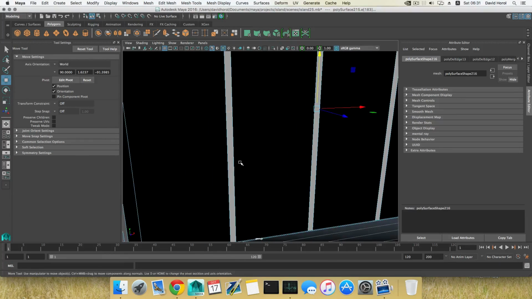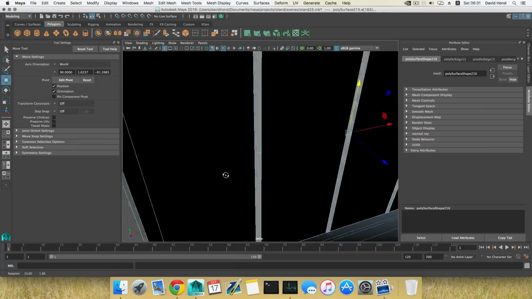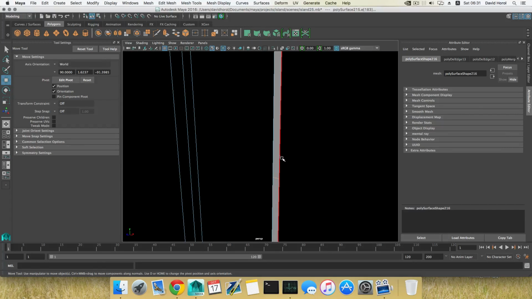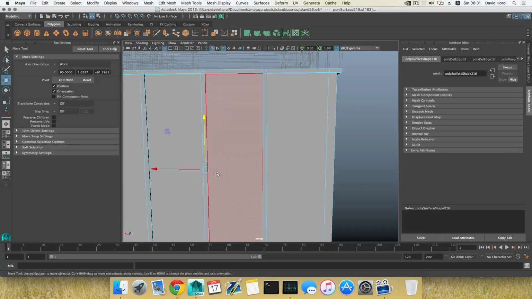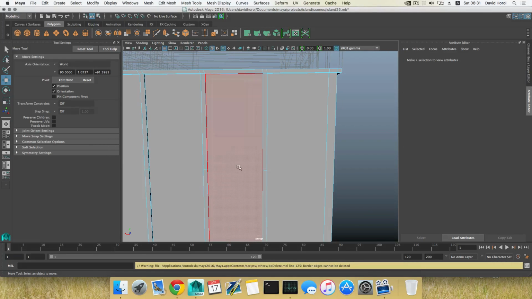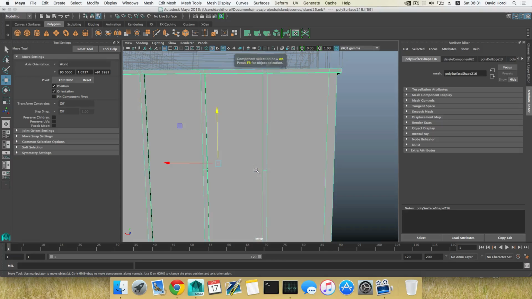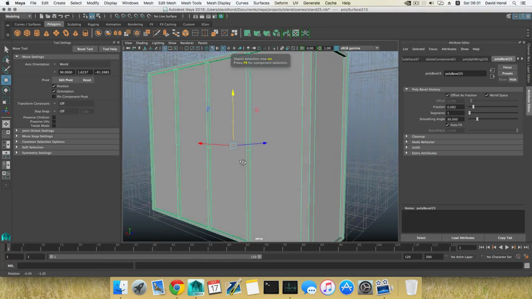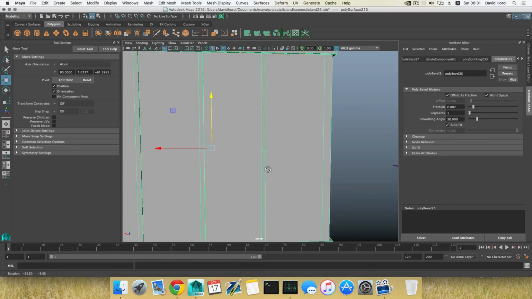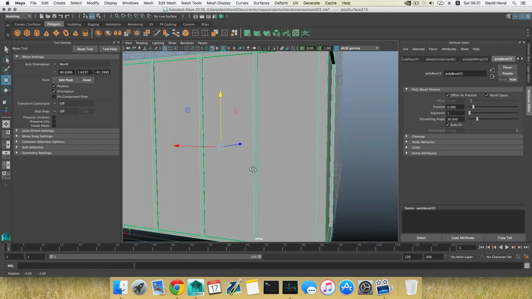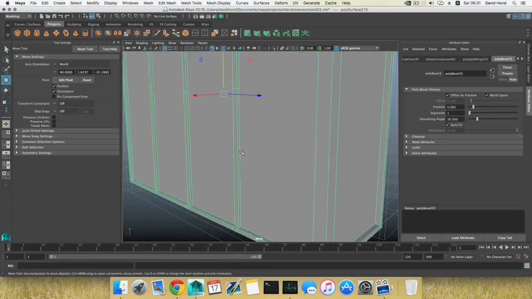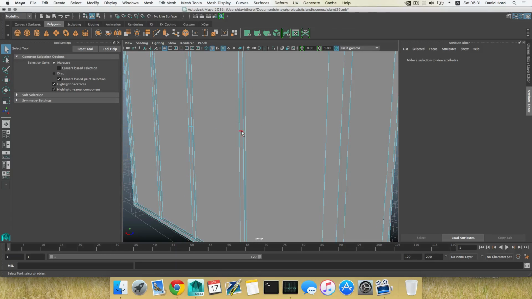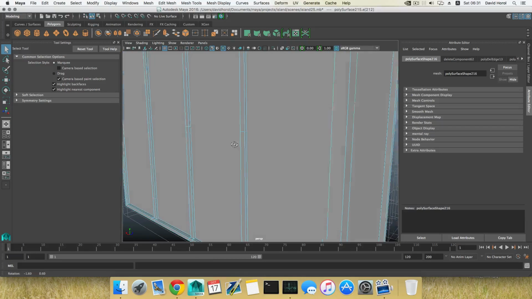Sometimes things look like edges, but they are really faces. I don't know. Let's see. Oh, you don't want to move them for the moment because they don't have anything to rely on. Let's see.